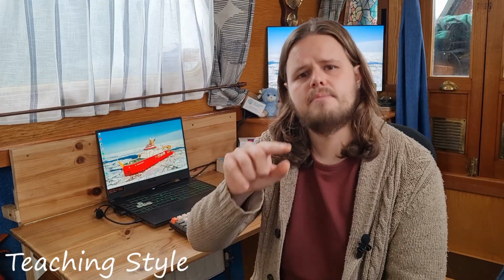The teaching style for GEM is quite different in good and bad ways. They use what is called a spiral teaching style. So you might visit a complex topic quite early on, and it might seem quite confusing, quite daunting to understand everything that feeds into it and trying to build all that knowledge in. But you'll find that later down the line, maybe in a different module, you'll revisit that topic and you start building the bigger picture around it, but you also have the chance to develop the original bit that you learned. So you revisit topics. It's not just there, it's done and continue. You get to go back, you get to build on them.